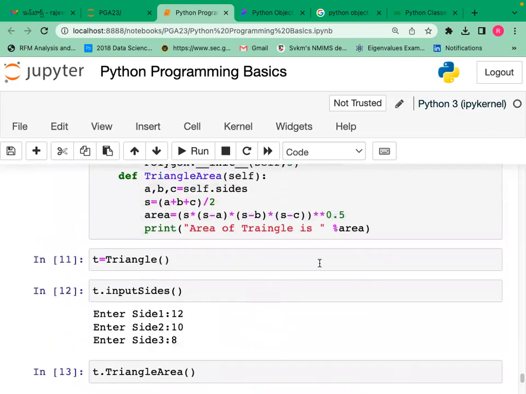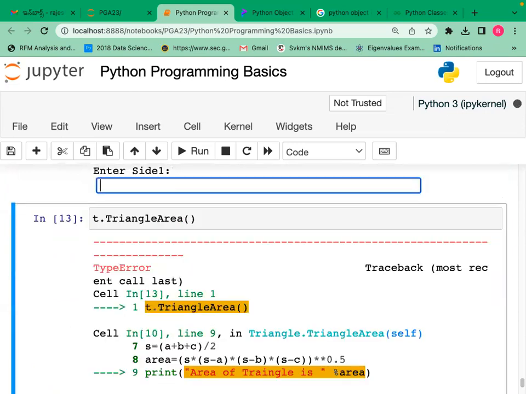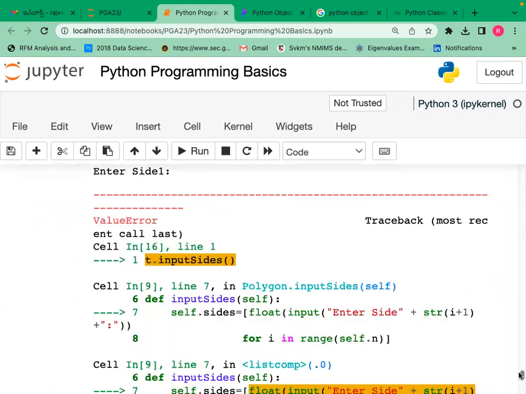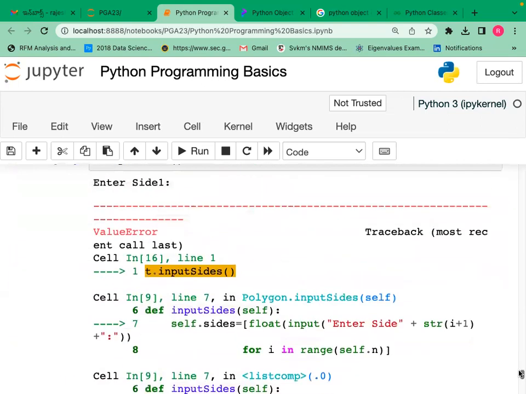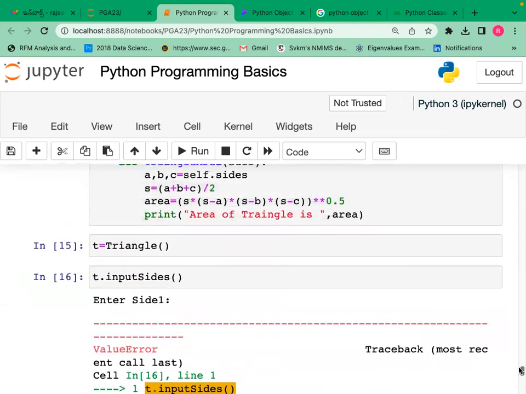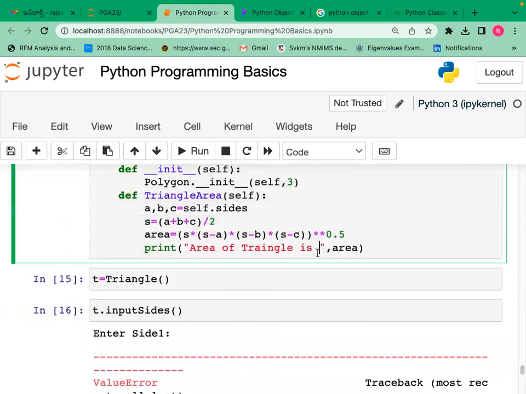The area of triangle is, I think we have to give the string format. After area it will be direct comma. Could not convert string to float. Okay.